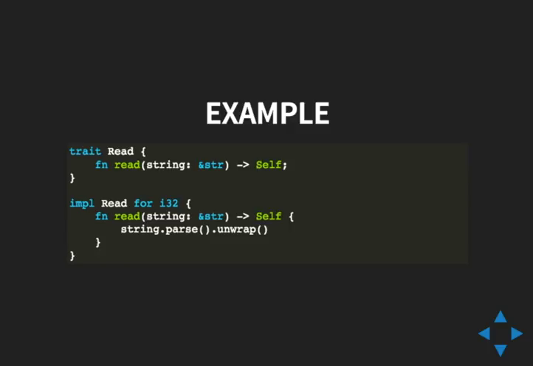But I presume I can have Read for f32, f64, and all sorts of other types. So how would I be using this specifically for i32? Okay, I'll show some syntax later, but you could also specify the type when you declare a variable, or the type inference can. So I could say let i: i32 = read some string. Yeah. Okay, thank you. I'll show some other syntaxes later.